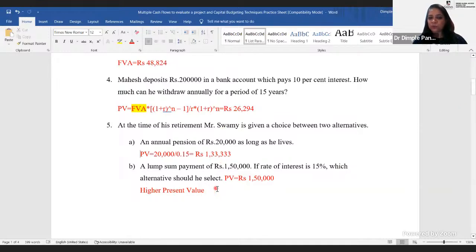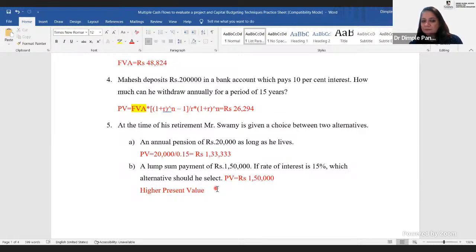So which one would you want to go for, the first or the second one? The insurance company is asking you which one you want. So definitely you'll go for the second one. Why? I understood it's a higher value, but still my question is why? Can you invest that amount and get more returns on that? Is that the reason?